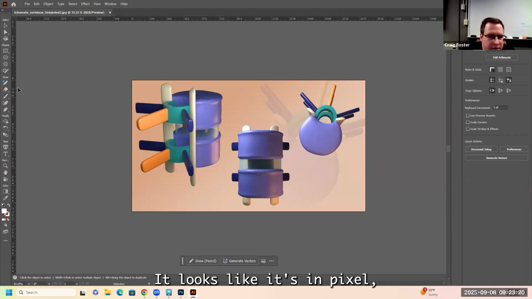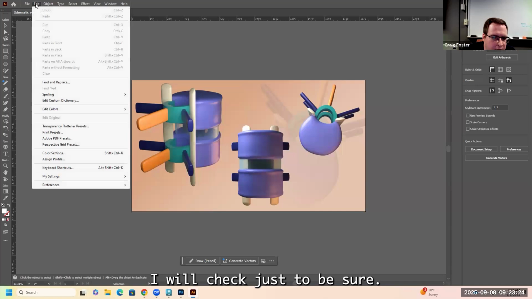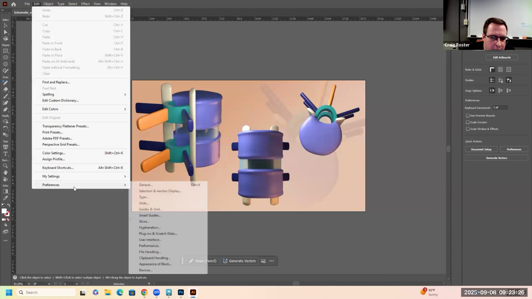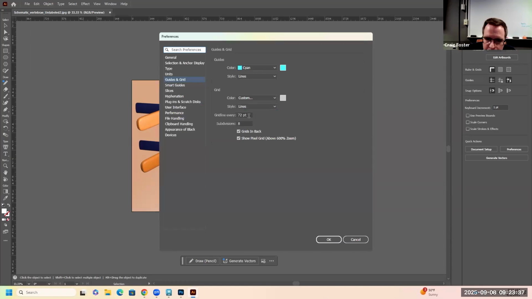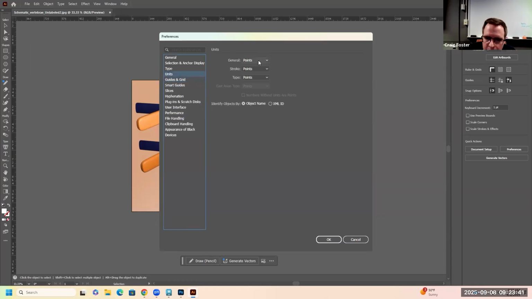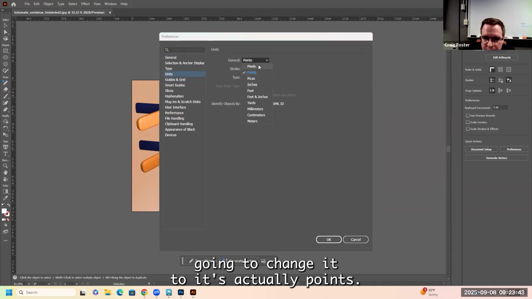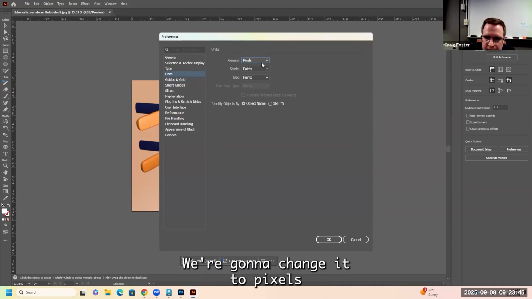It looks like it's in pixels, which is what we're looking for, but I will check just to be sure. Under Edit, Preferences, I'm going to look for Guides and Grid. The unit is actually points, but that's okay. We're going to change it to pixels.